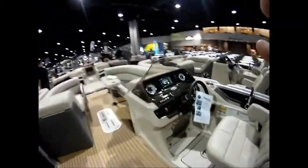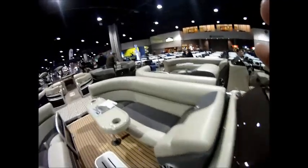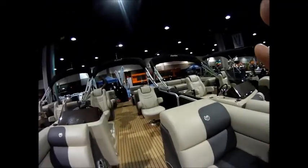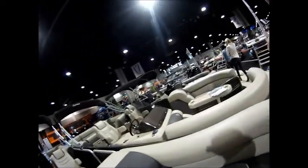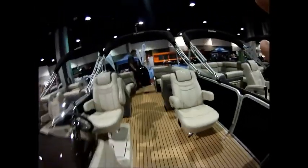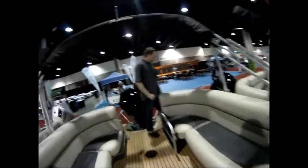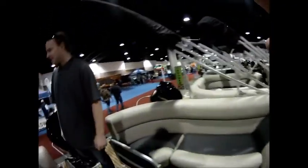I don't know. All I can say about this boat is I like the seats. I do not like the table because that's too small of a table. But as far as everything else looks good, but I'm not saying I don't want it, but I don't want it. So, moving on.